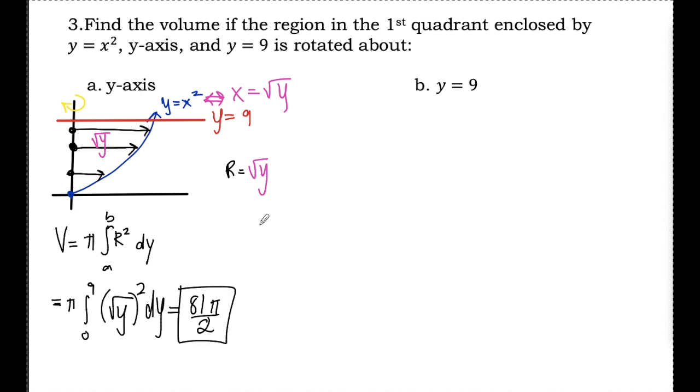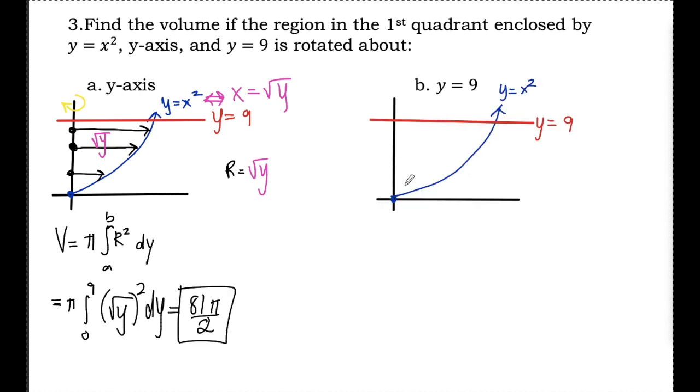Let's look at one last setup. So in this example, we're taking the same region, but we're rotating it now around the line y equals 9. Each of my radii here will be the distance again from the axis of rotation to the farthest side of the bounded region. So each of these little yellow arrows represent different radii in this bounded region. Since I'm rotating around a horizontal axis, the formula I need is pi times the integral from a to b of r squared dx. My bounds in this case need to be x values, so I'm looking for the furthest left x value to the furthest right x value of my bounded region.